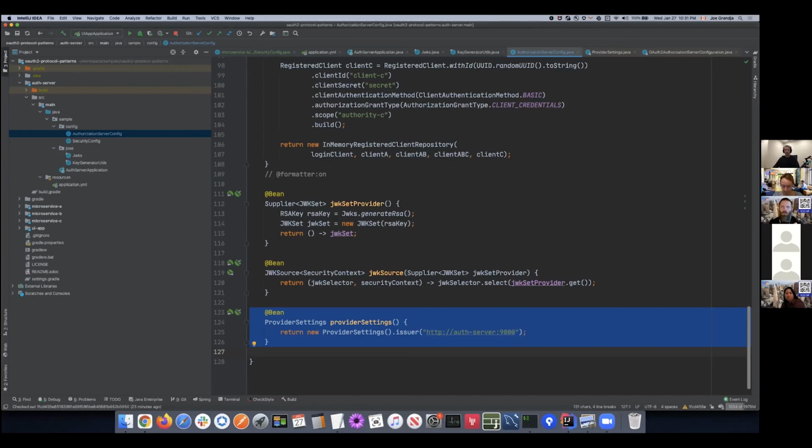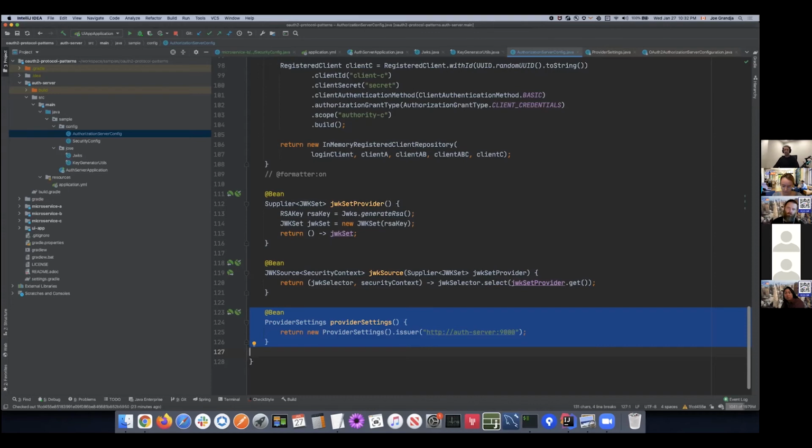But like I said earlier, unless you're in the business of building an OpenID Connect provider like Okta or Keycloak, then fine.